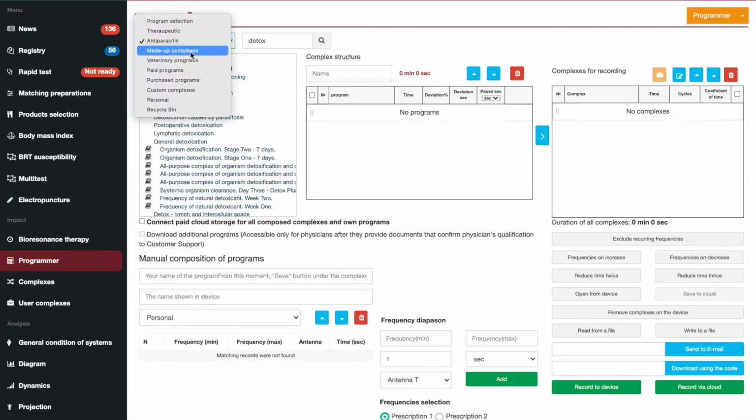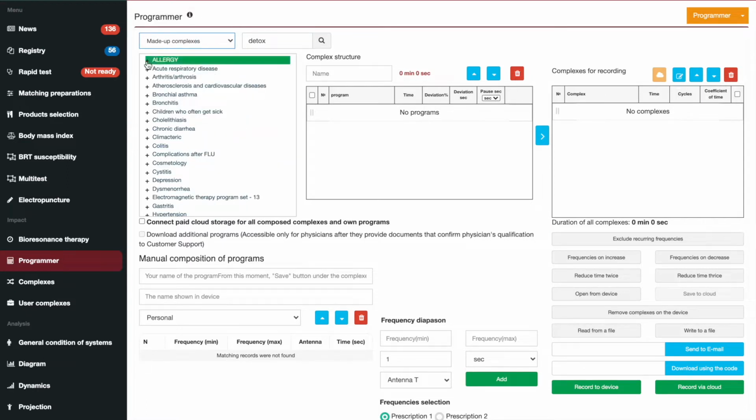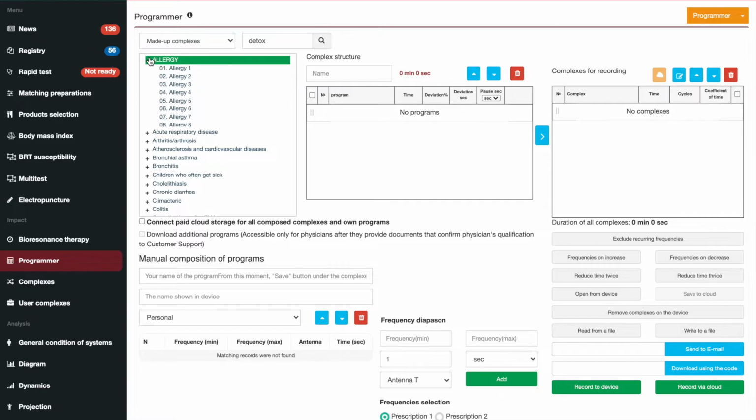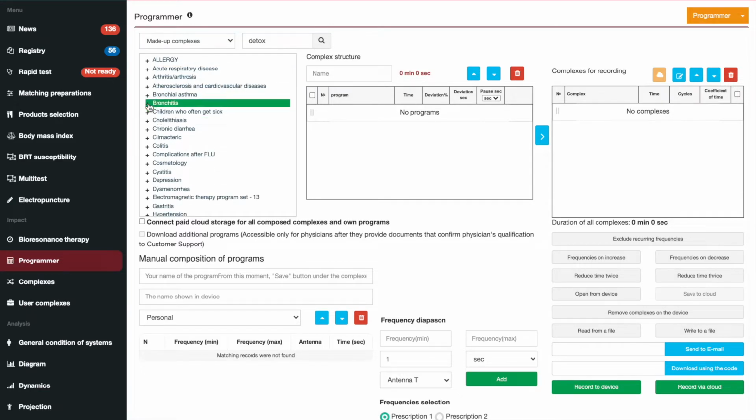So the next section is made up complexes. This is also a free section where we have different complexes. As I understand, basically, if one of them is not giving a very good result, you go to another one. And this way you can try all the complexes.